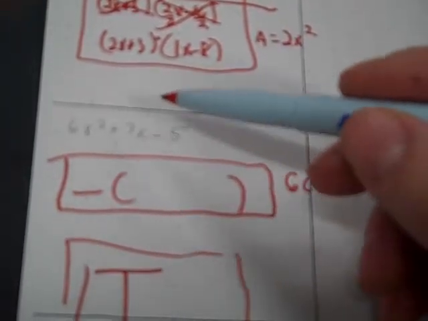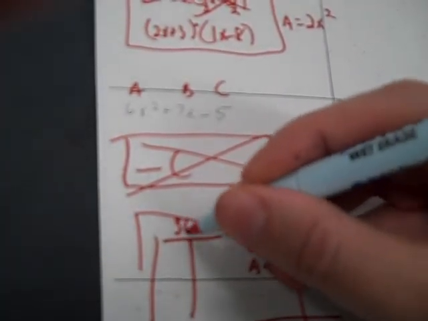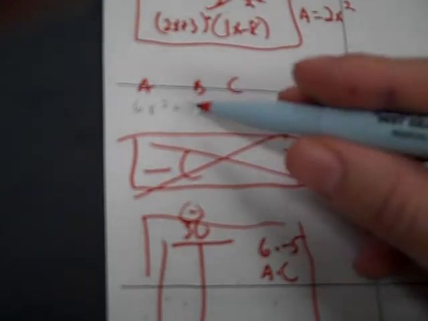Okay, next one, 6x squared plus 7x minus 5. Okay, GCF, don't have the negative in front. x, nope, not x. And then 6, 7, and 5, the GCF's 1. Okay, so I take A times C, so it's going to be positive 6 times negative 5. That gives me negative 30. So I got a negative, so that's going to be a difference of 7.